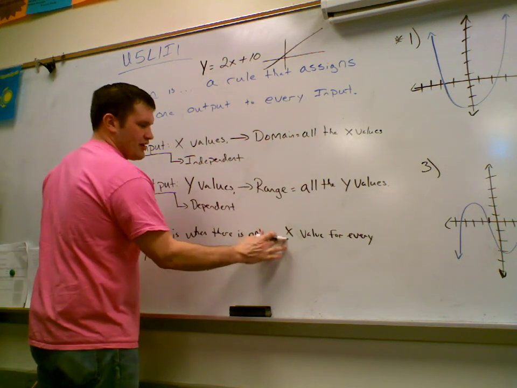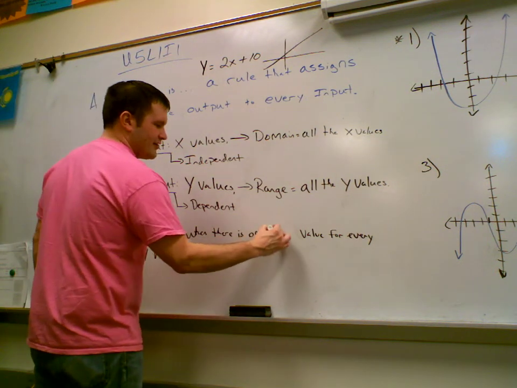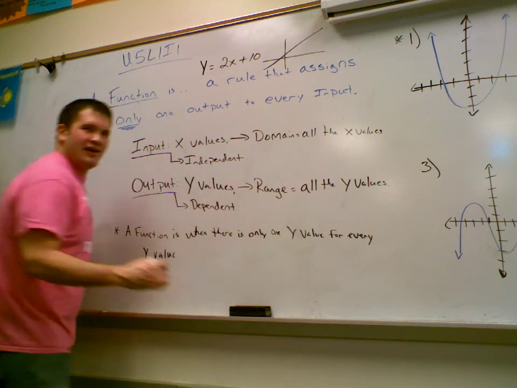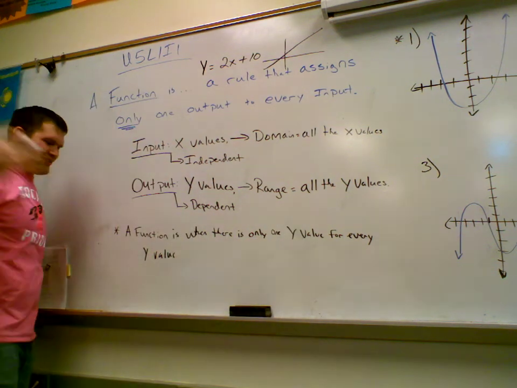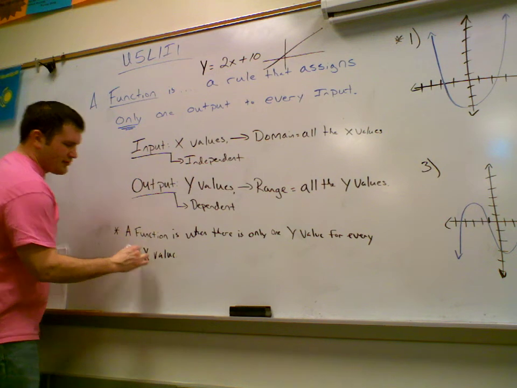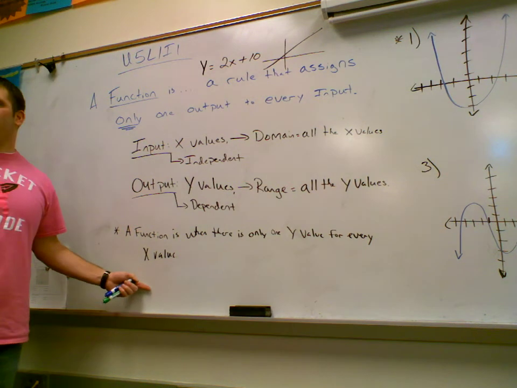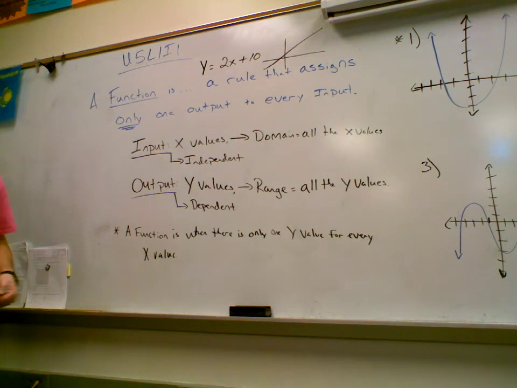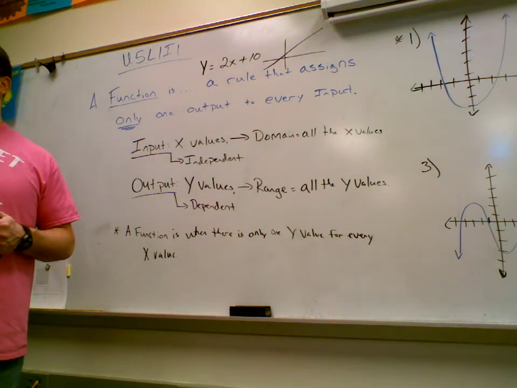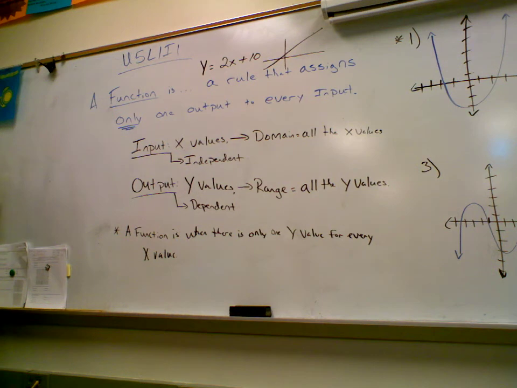Okay. I think you have your x's and y's. Yeah. Long, you were right. I was going to give you the credit, Long. So it should be written this way: a function is when there's only one y value for every x value. Every x only gets one y. There's no stipulation on the y's. One y can have multiple x's, but every x only has one y.